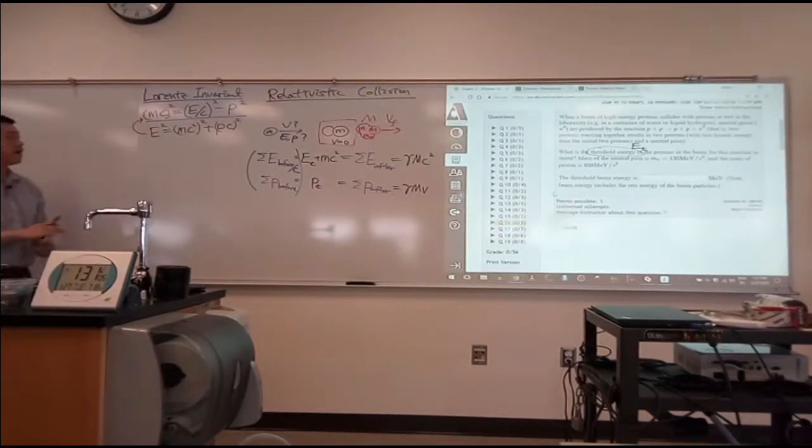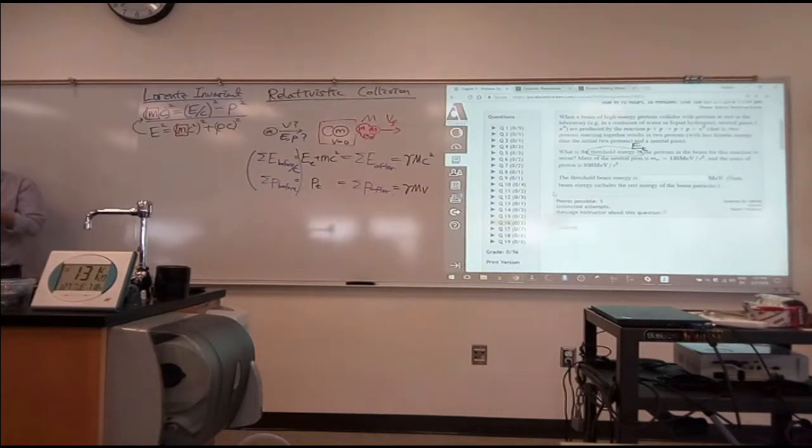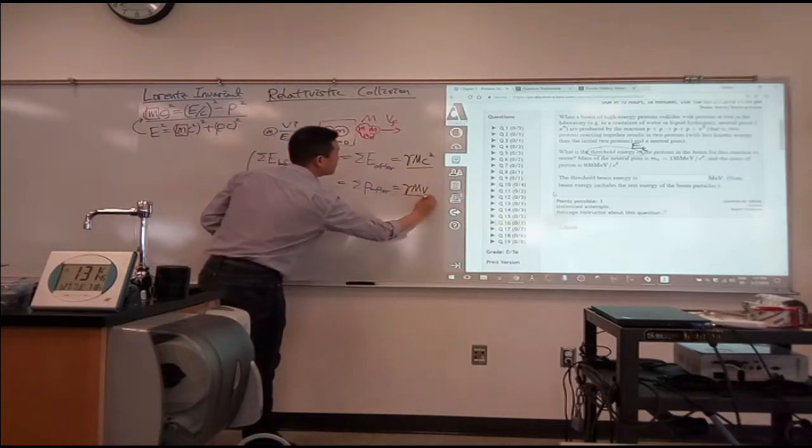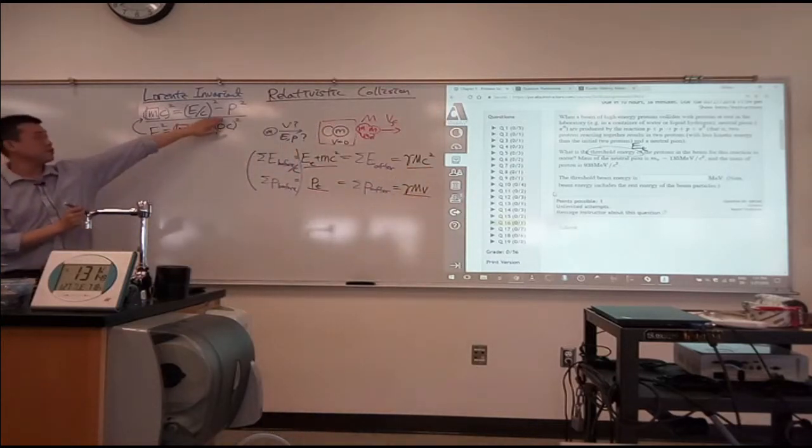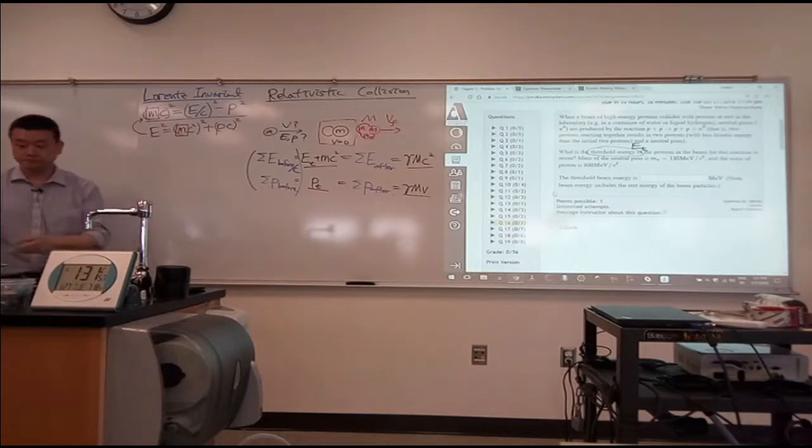So either way you think about it it's fine and either way what you should notice is that this M here this is the property of the particle this is why the idea of invariant mass is important and much more useful than relativistic mass because with this mass you can say wherever however you find this mass it's property of the particle it doesn't change. When a particle of mass M is moving at close to speed of light it still has mass M it doesn't have a different mass. All right so this is what I'm going to use I'm going to take this equation and I'm going to simply compute this quantity here energy squared minus momentum squared with appropriate vectors of C so that the units come out right.